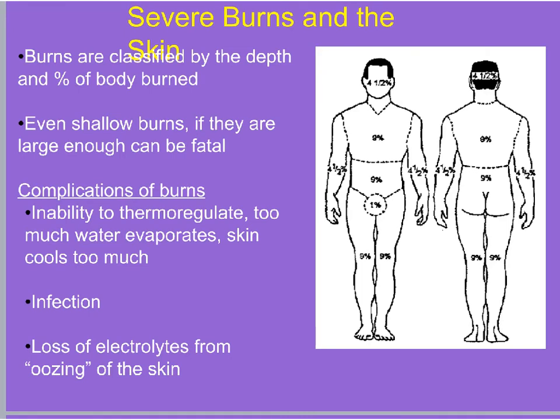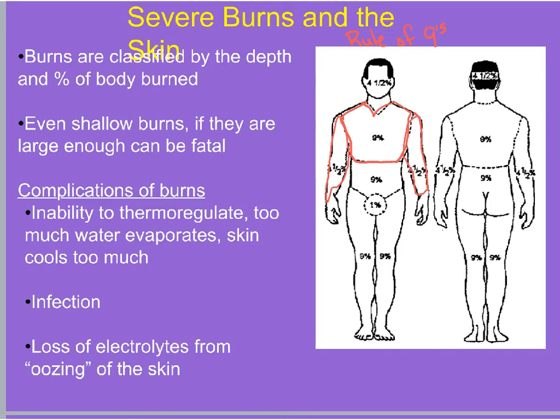And then we're going to move on to something a little bit more clinical, and that's severe burns and the skin. I think this has been modified a little bit in the last few years, but we call this the rule of nines. The rule of nines means that we break the body up into areas of 9% of its total surface area. So the skin on the anterior thorax makes up about 9% of your overall surface area. The anterior arm, 4.5%, and 4.5% on the other side makes up another 9%, and so on.